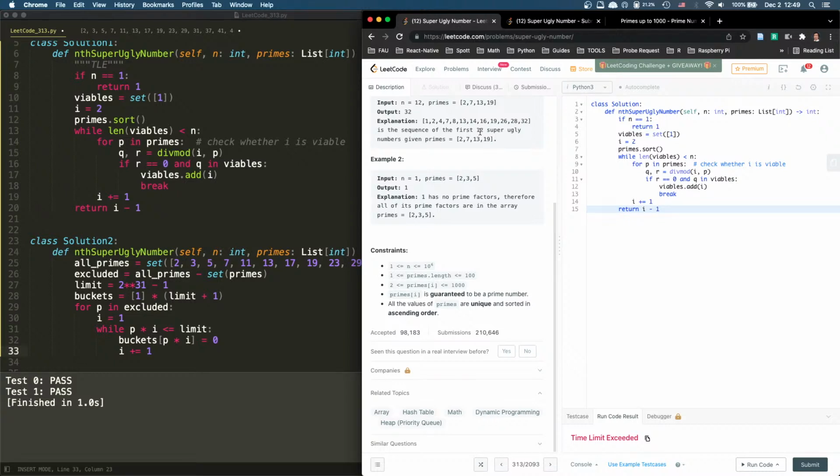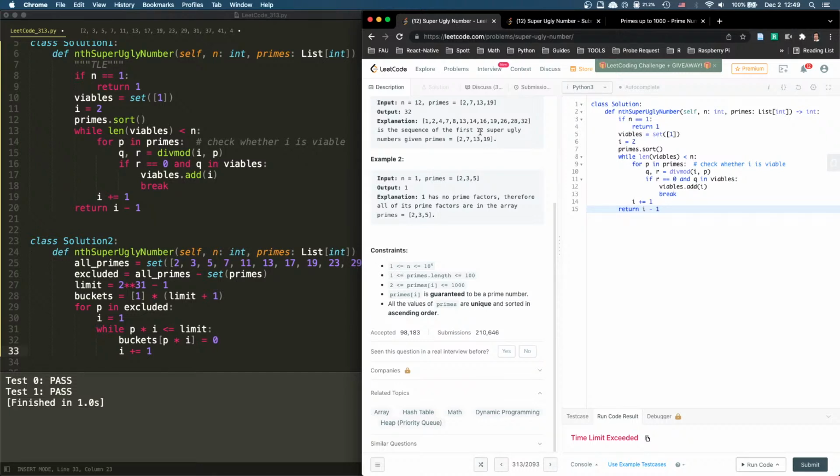If I know the current largest is 7, how do I know the next largest is 8? Well, how about I go from 7 and I just plus 1, and divide it by everything. If it's in it, that's it. If it's not in it, then I plus 2, I plus 3, plus 4.